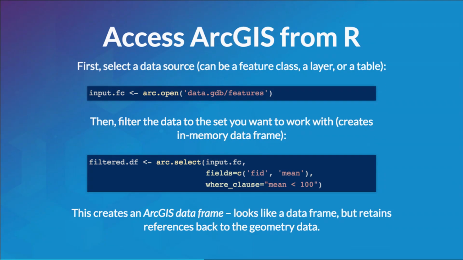To open things, you set a data source, and you point at that data source by using arc.open. And then you often want to do some filtering operation, right? You have that input data, but you might want to trim it down. Part of the reason you sometimes want to do this is that in R, a data frame is represented in memory, right? So my first time using R, I was working on some global data set. I had 720 million cells. I imported it into R, and then I tried doing a mean, and then R crashed. It didn't have enough memory on the machine, right?